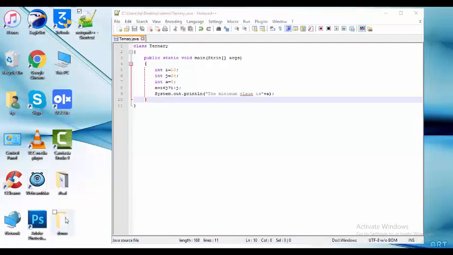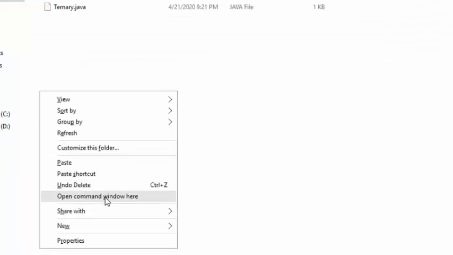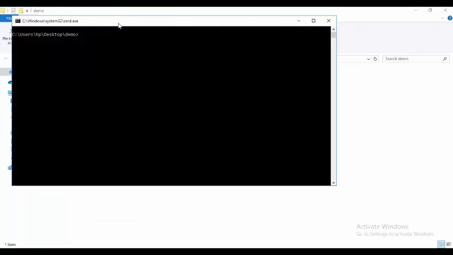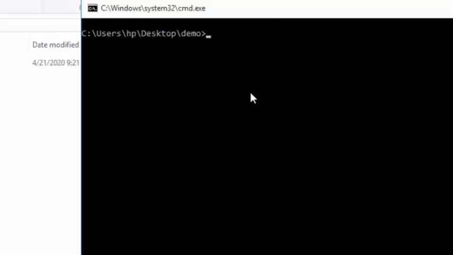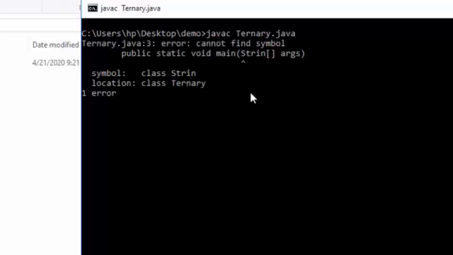So let's save. Open the directory, shift key on the keyboard, right click, open command window here. Let's compile the file, javac ternary.java. Press enter. So we have an error. Let's check the program.